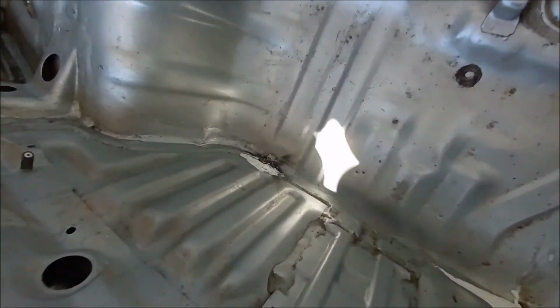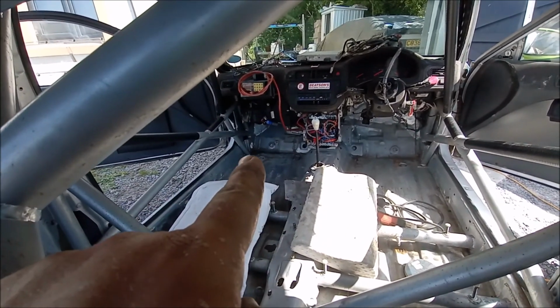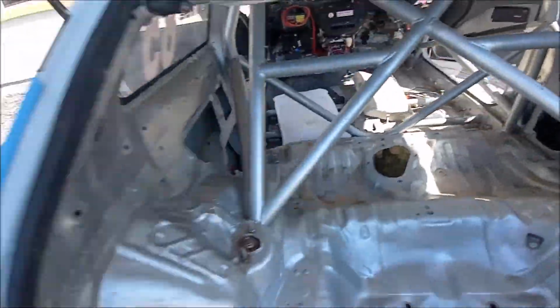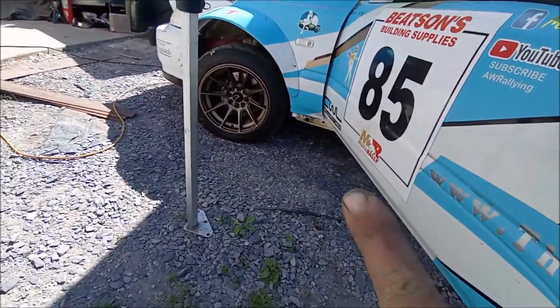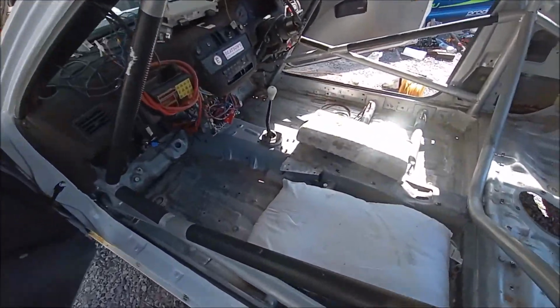That's sunlight out of the way. Put a little bit of seam sealer on some crappy bits that were needing it. Don't know if you can see, but right down there, that little white bit is just like a bung on the end of the sill stand. Just there, there's a hole that goes right through the car, so put that on there.